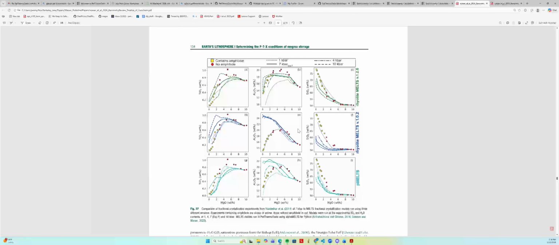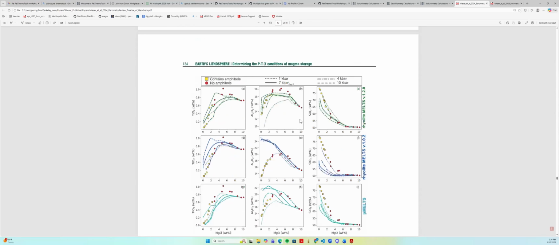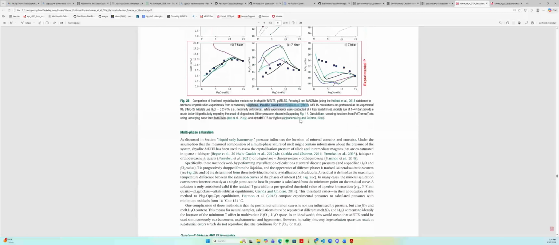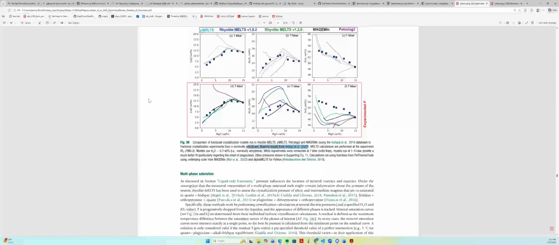And again, what this is now showing is each model shown as a different panel, and then showing four different pressures on there. So again, you can visualize the difference between the different melts and the MageMin versions. But generally, if you're running fractional crystallization, now you have access to this MageMin.